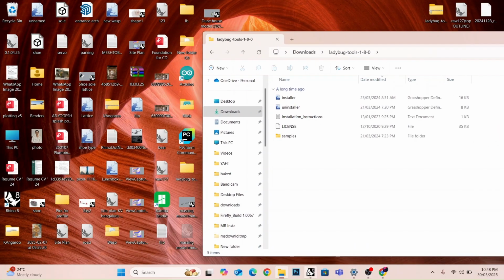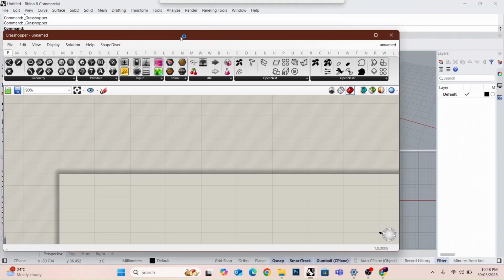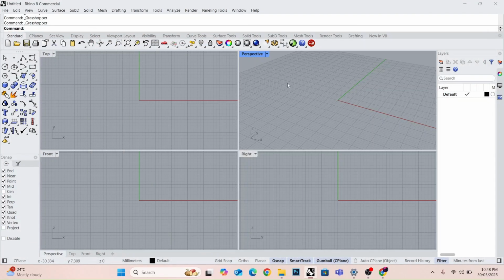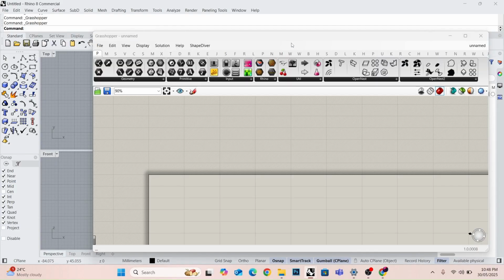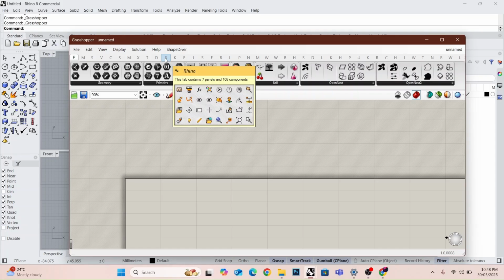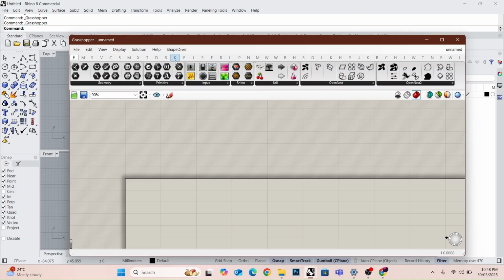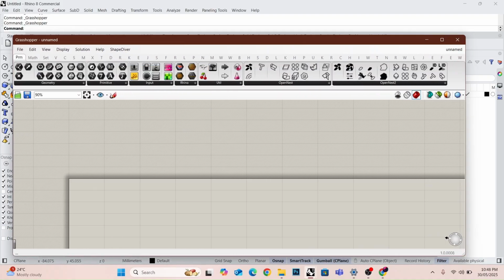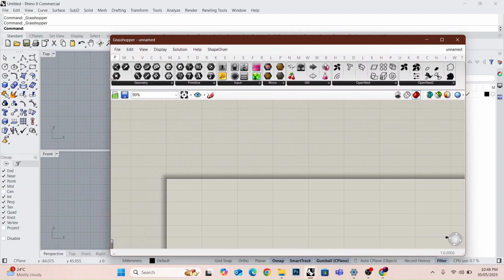So I'll open my Rhino and then open my Grasshopper. Here you can see a lot of components. I've installed a lot of components; in case you're a beginner or just using Grasshopper, your components will be visible till Kangaroo.